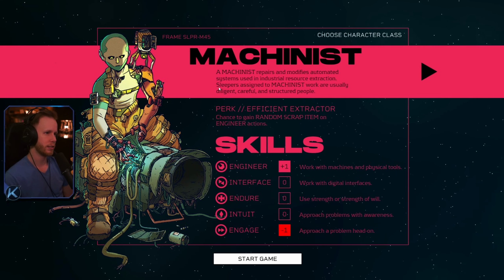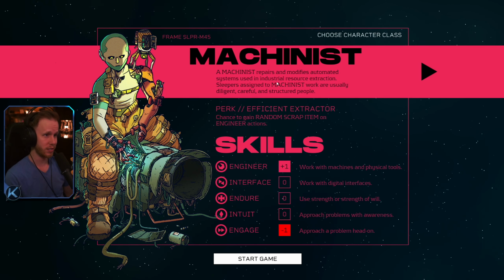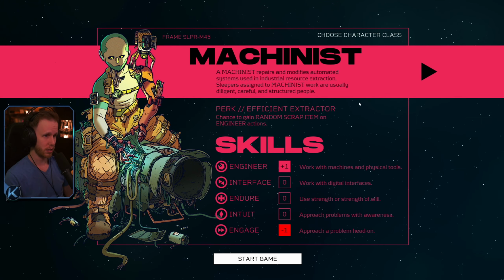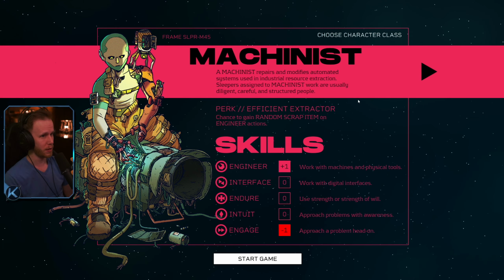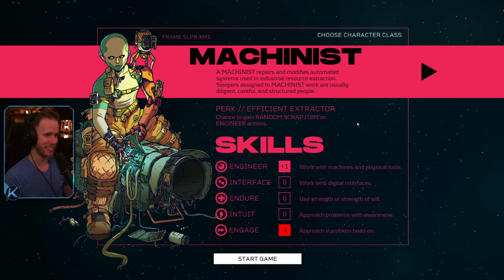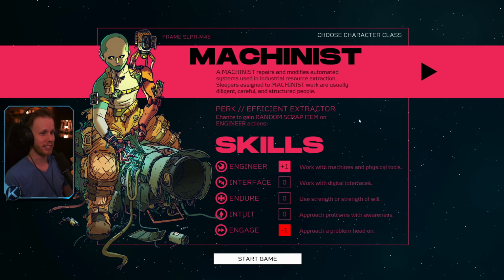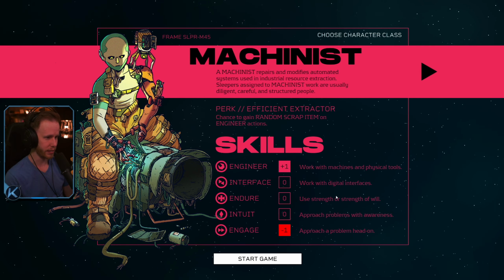We have machinist, repairs and modifies automated systems used in industrial resource extraction. Sleepers assigned to machinist work are usually diligent, careful, and structured people. Well, that doesn't really sound like me, I'm gonna be honest. Perk, efficient extractor. Chance to gain random scrap item on engineer actions. Plus one to engineer, minus one to engage.